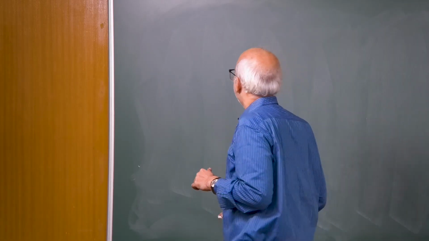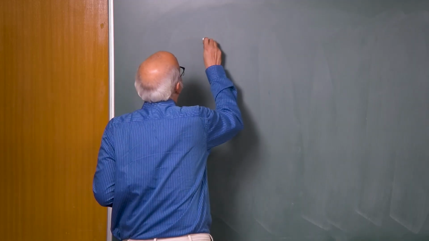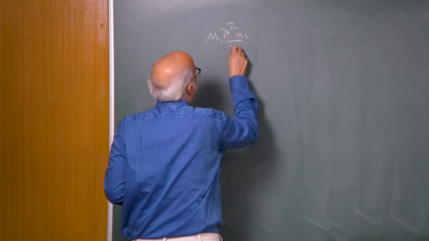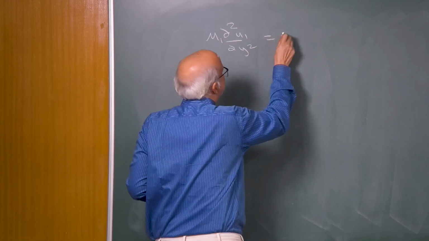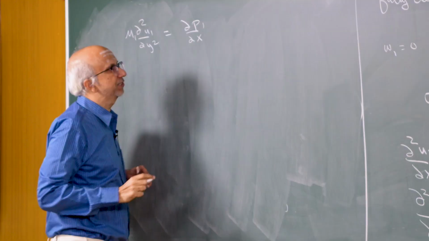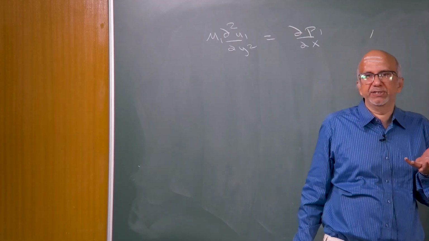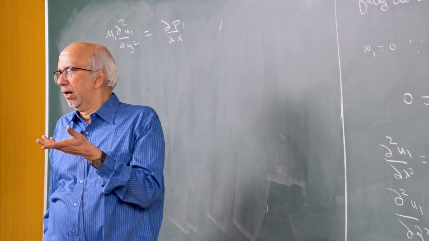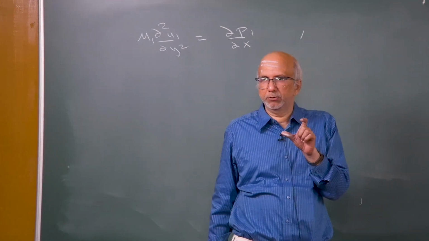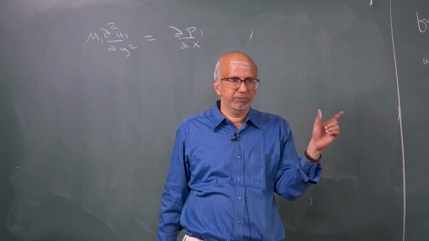Okay. So, basically what I am saying is I write the equation here, mu 1 d square u1 by dy squared equals dp1 by dx. This is in the first liquid. When you write a differential equation, you need to also specify the domain over which it is valid. You remember the math course we did, we said this is valid from 0 to A.